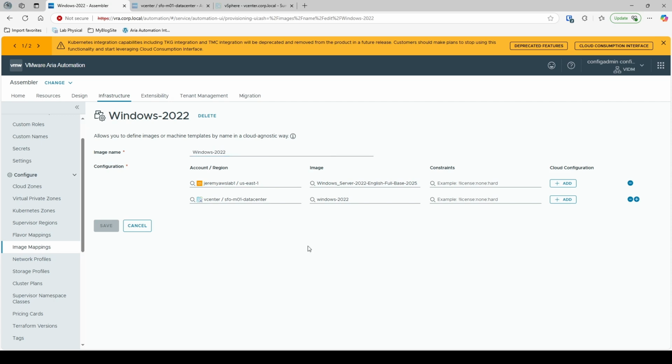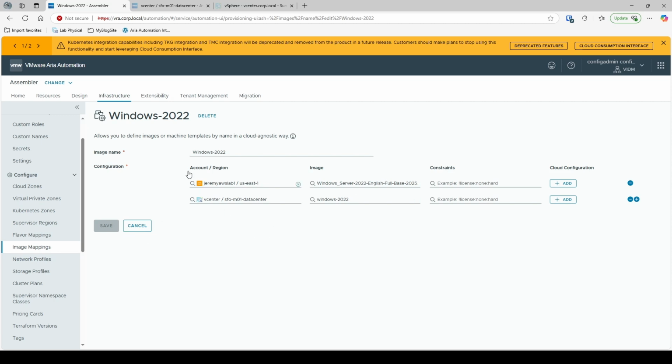What this means is in my cloud template, I can reference this friendly name, and if I'm deploying to vCenter, it will deploy from this virtual machine template. If I'm deploying to the AWS endpoint, it will deploy from this AWS AMI image.